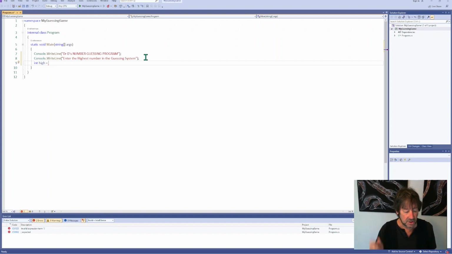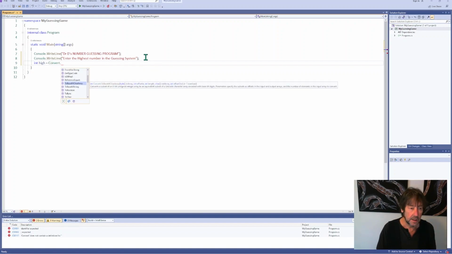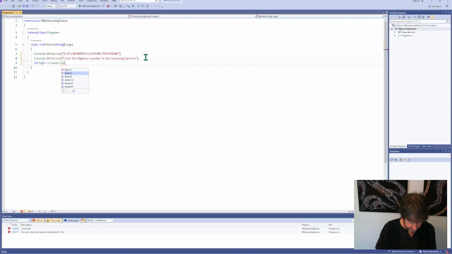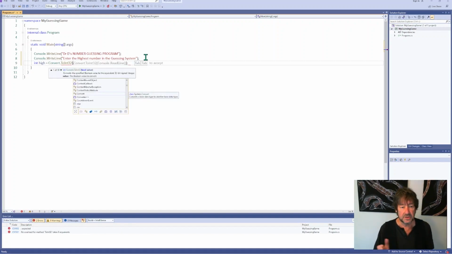So integer high, we're going to convert it to an integer 32, which will be then held in memory in that format, in a 32-bit format. Now, once we have integer 32, we need our console read line now.